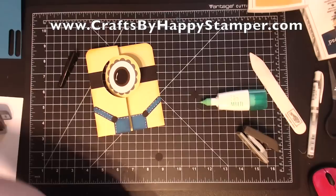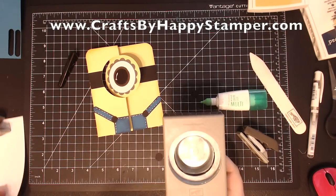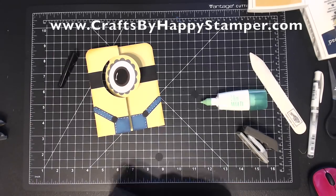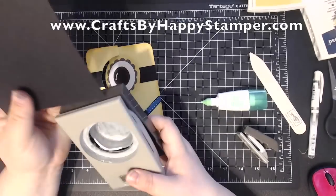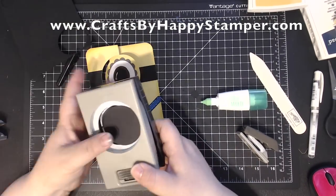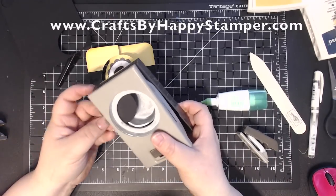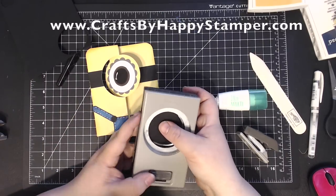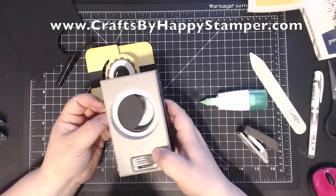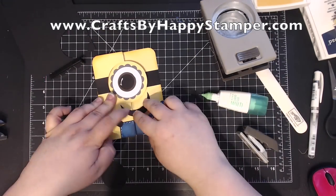And I was like, oh no, he needs a mouth. So I went back to my 2-inch circle punch, and I cut out a piece of basic black cardstock, which I'm frantically searching for on the side of my desk right now. There we go. So I cut out a 2-inch circle, and then I used the same punch and fed it back in and just sort of offset the punch a little. So sometimes it's a little difficult to get the piece to move around enough inside there. And it's hard to see what you're actually punching because it's closed. So there you go. So there's his smile.